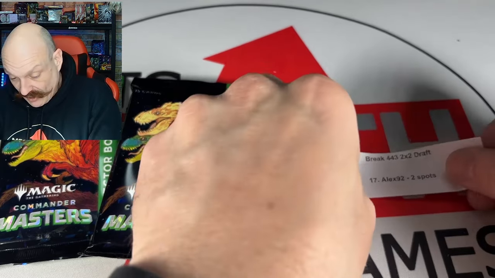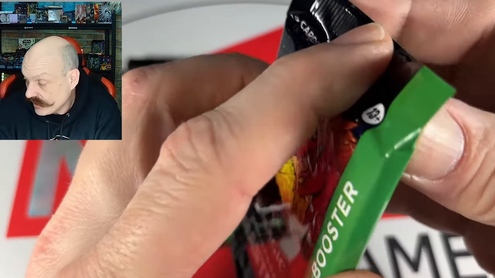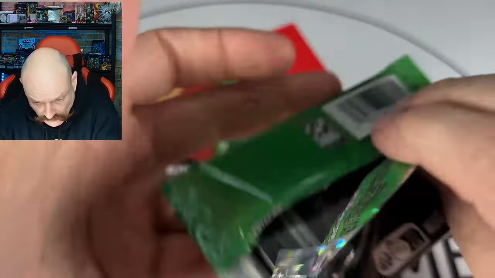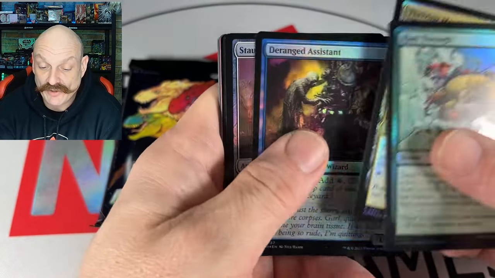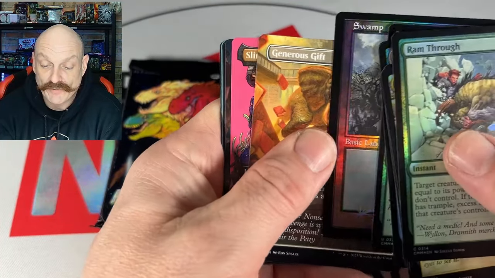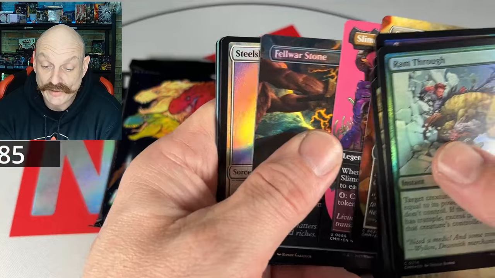Oh, look who it is, Alex92. Hung on with Uli. Yeah, he did. Uli was biting his fingernails the whole time. Smart Alex. What do we have here? You did get a Phyrexian Beast token. And you went staunch. Generous Gift. Slime Foot. Nice stone. I do like that.